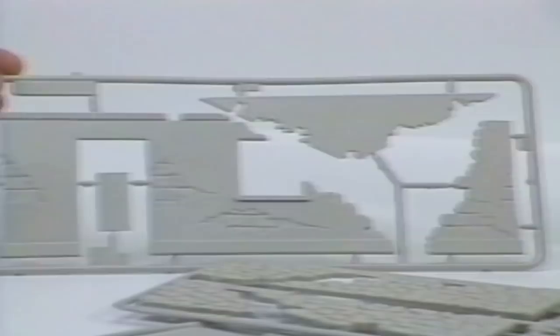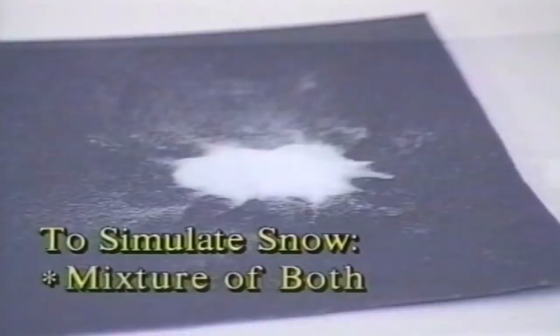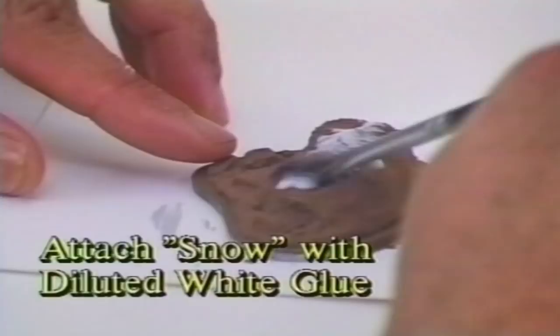To make short grass, use an aftermarket product called static grass that you can sprinkle on your base, or use hemp rope for tall grass. If you want to simulate snow, I recommend baking soda, glass beads, or a mixture of glass beads and baking soda. Baking soda simulates a powdered snow, while glass beads looks like snow crystals. You apply it to your groundwork with diluted white glue. To make small puddles, use 5-minute epoxy.